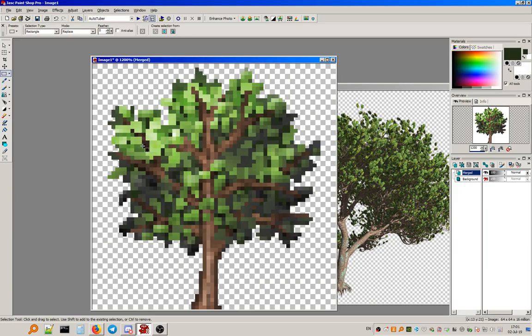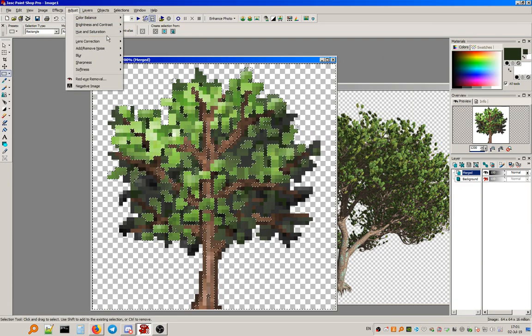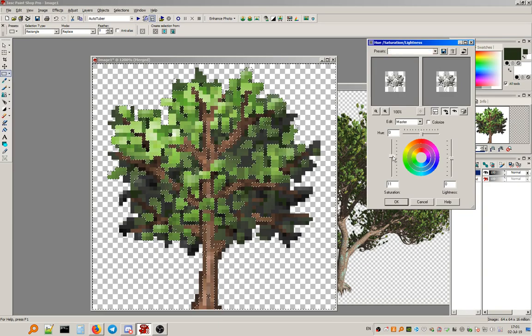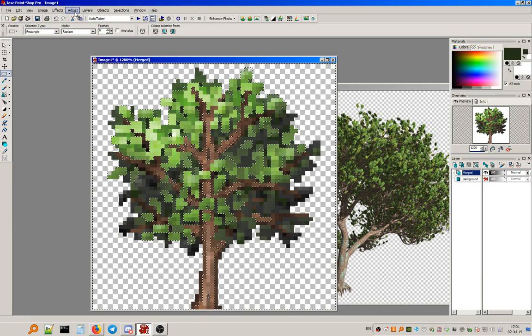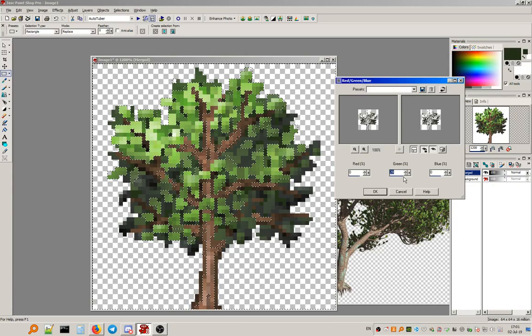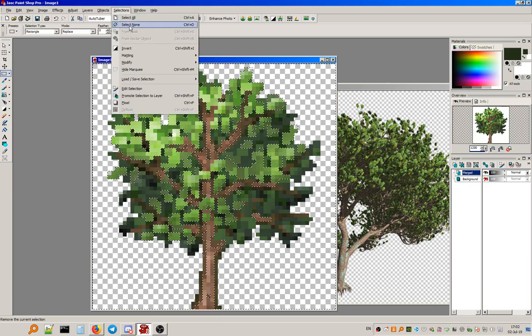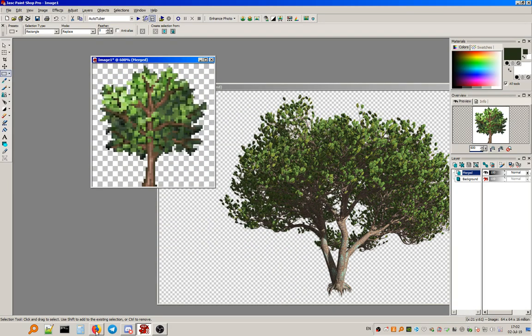And then, because I'm not really happy with some of the darker bits here, which are a little too gray, I'm just gonna use the color range tool with a little bit of softness. And I'm gonna selectively saturate these a little more, because it seems like we've got even more bits here that we didn't get selected the first time. I'll manually add some green to these pixels. There we go, that looks pretty good, I think. Yep, and then we can move on to the next tree.